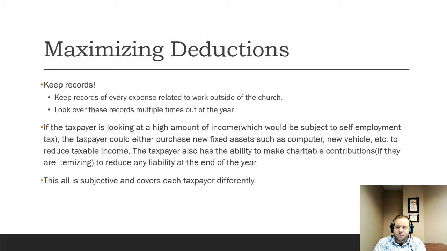And also make sure you're keeping up with it. If they have one cell phone, but they use it half the time for business, you take half of the phone bill as a deduction. So make sure you're paying attention to what they're actually doing throughout the day and how they manage their income or their business side of things.